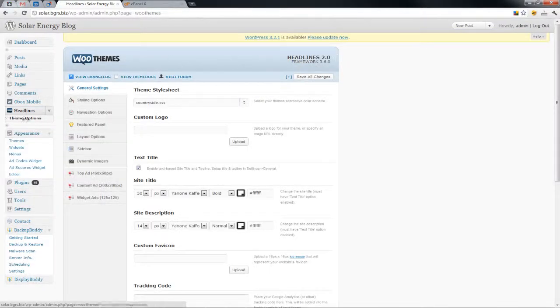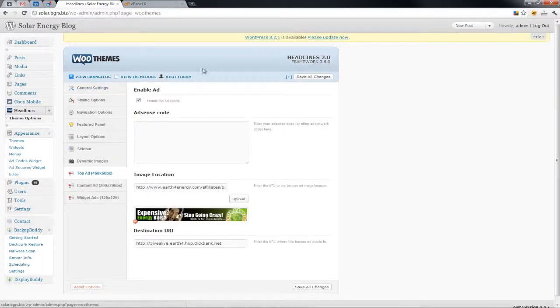And then you'll also notice that this is a premium theme. It has its own administration panel inside of the WP Admin, and there's a ton of options in here for tweaking the theme. This is also where you would change out the top banner ad up here, and as you can see, there's a big area here for AdSense code. So if you didn't want that top banner, if you wanted to just put some AdSense up there, that's definitely an option. Otherwise, you can just change out your ClickBank affiliate link and make that ad your own, so to speak, or you can go to ClickBank and find a different thing to promote, or you could promote some other product from somewhere else. It's very flexible.